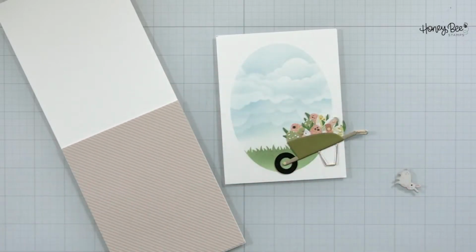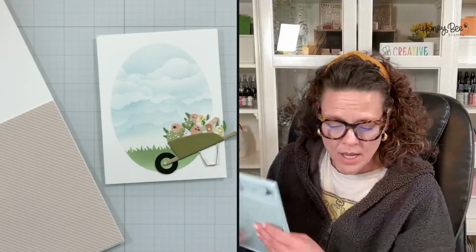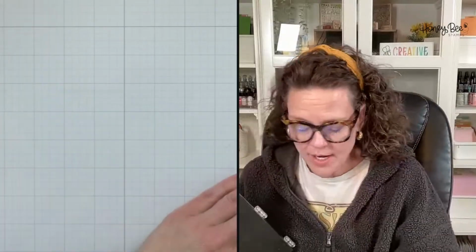Now let's see, mix. Oh, you girls are mix and match, mix and match. I typically end up going with what's meant to go together. I do that sometimes too. I do both. Depends on my mood. Here, I'm going to switch over here so we can chat. I'm a mix and matcher. Lots of mix and matchers. And you know, for me, I need to stamp my sentiment first. It kind of depends on what I'm crafting with. And you guys tell me if you're the same way. And Carol and our other design team, if there's anybody else, Carol and Honeybee is the best to do that with. Yes. So Carol, you can tell me this.